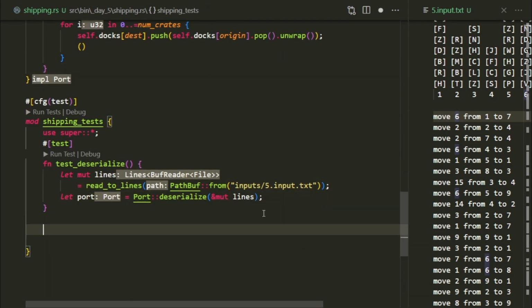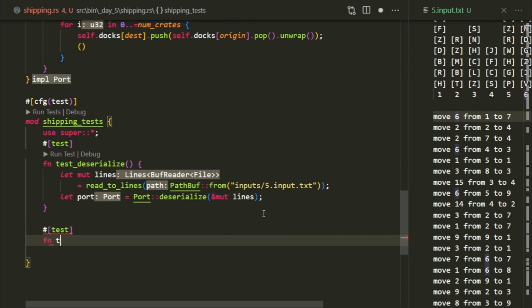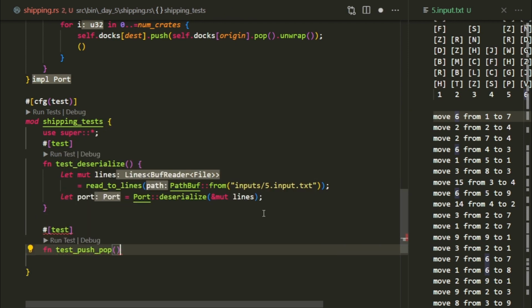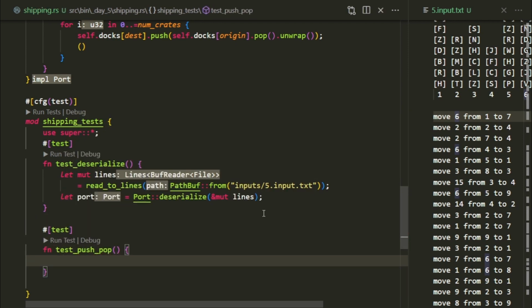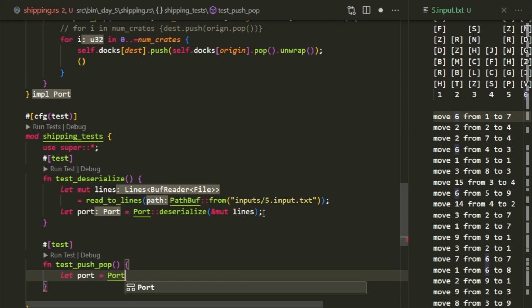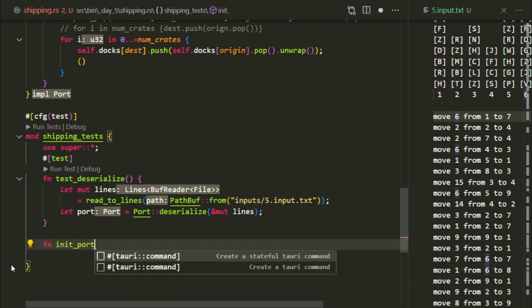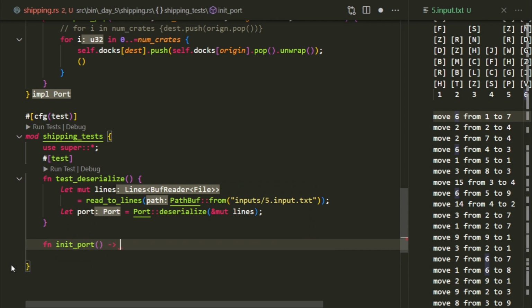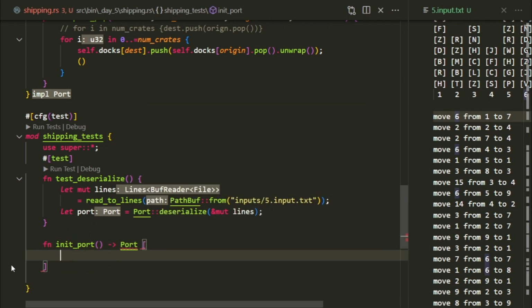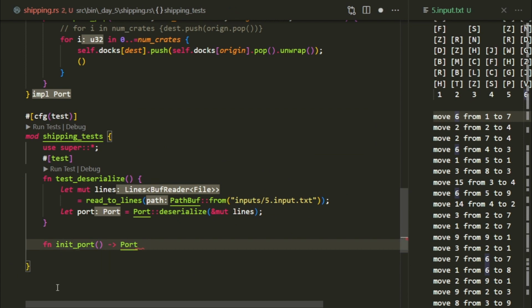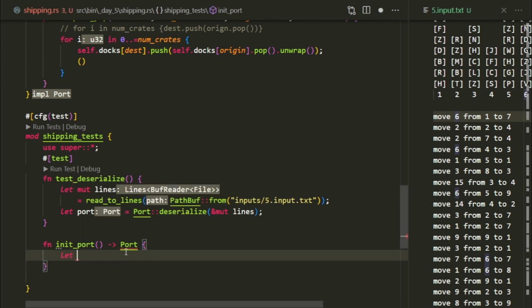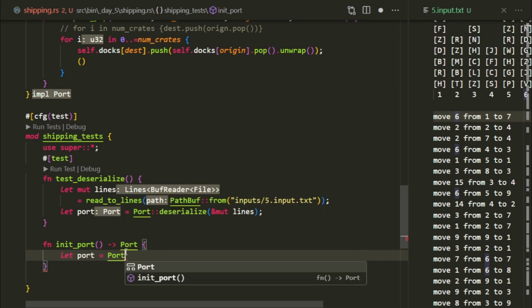All right, let's test this. Function test push pop. Let port equal, let's just initialize a port here. In fact, we don't even need it. We'll just do this. Init port. So let port equal port.